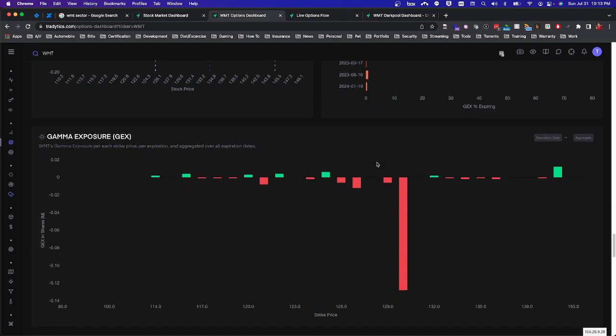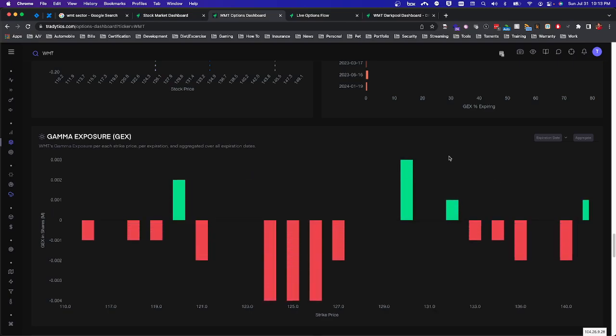If we go down to this gamma exposure, we can see there's a whole bunch of it around 130, and we probably see most of this expire off. Let's look at the monthly expirations here. We can see that there's a lot of negative gamma coming into play for the monthly expiration. Around 130, which is right around where we ended, we do have some positive gamma exposure, but it seems like we have more of it down here at 126, 125, 124.